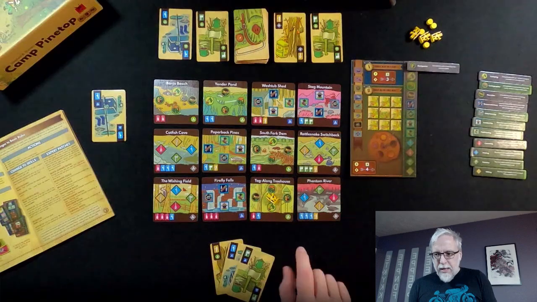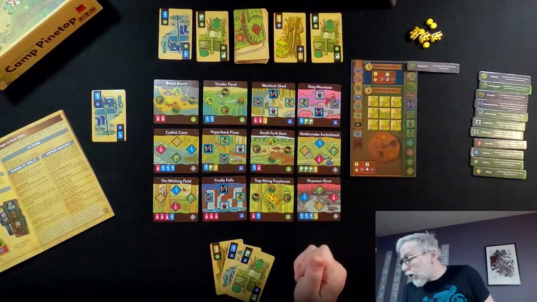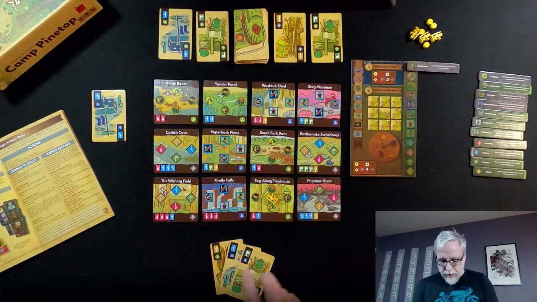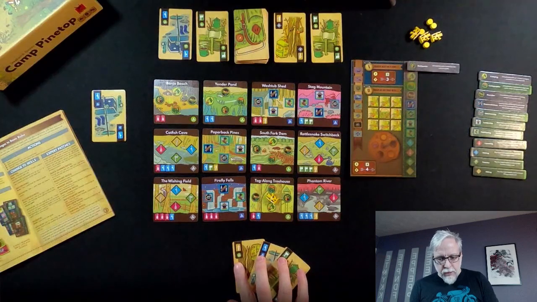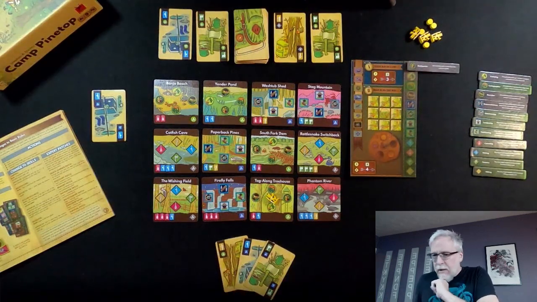There is nothing I can do, because I'm going to draw 1 card. Probably this turn, I'm going to draw 1 card, because there's not much else I can do. I do have 2 matching tents, which means I could put another camper down. But there's not anywhere where I could put down a camper that would really help me a lot.